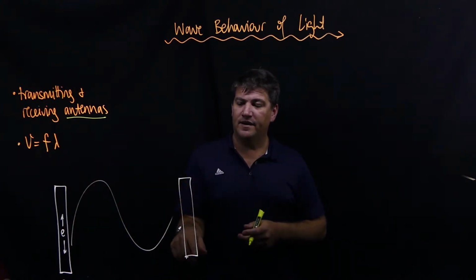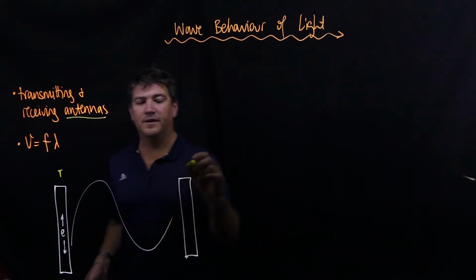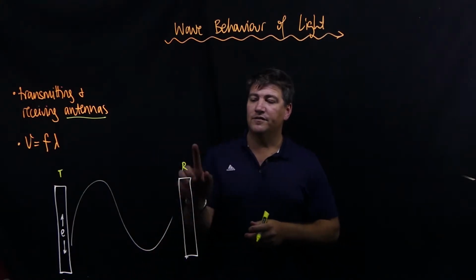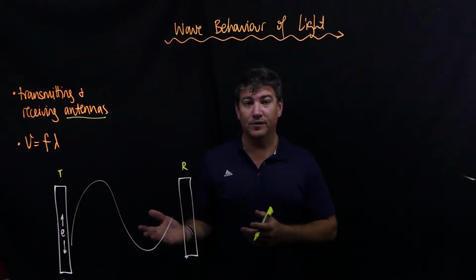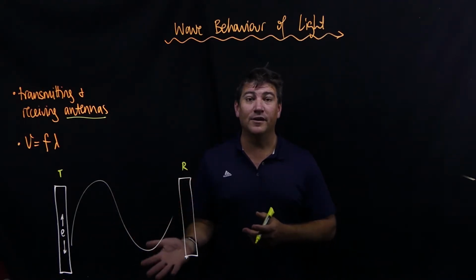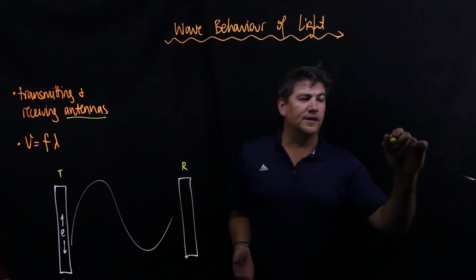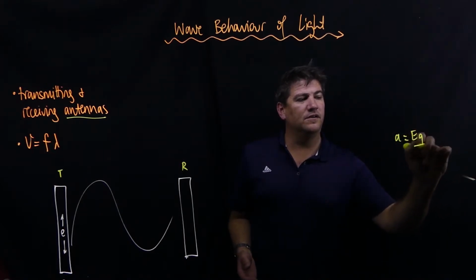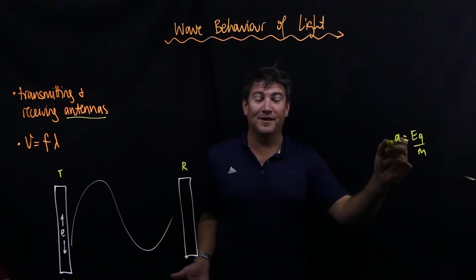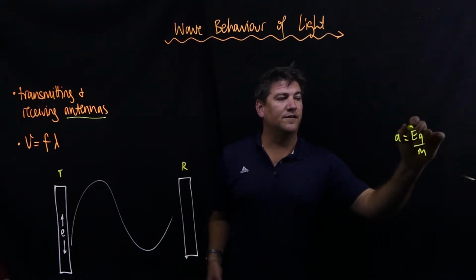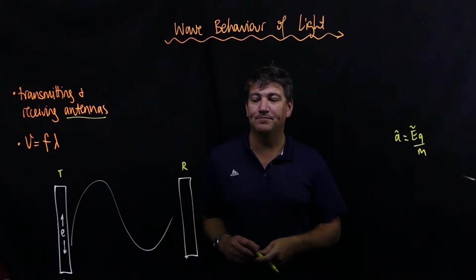Now, over here we have another antenna, so this is going to be our receiving antenna. So that's going to be our transmitting one. This is going to be our receiving one. So this receiving antenna now is just kind of sitting there in space, and it has this oscillating electric field coming past it. Now, when you have electric fields, they do work on electrons. They make electrons move. So a equals Eq over m on them. So if we have an electric field, we're going to make an acceleration. So our charge is going to accelerate. Now, if our electric field is oscillating, the acceleration of this thing is going to oscillate.